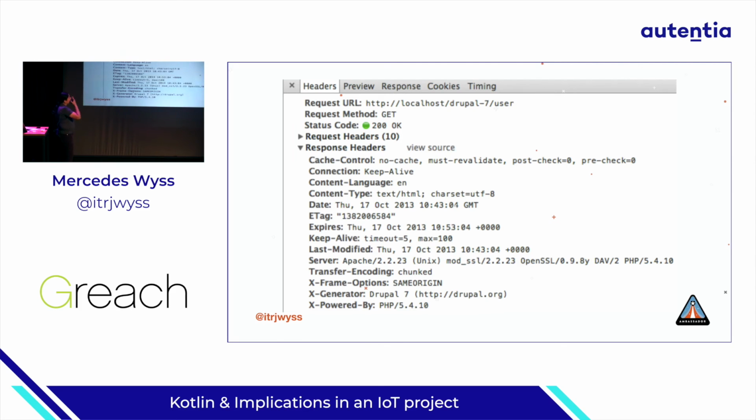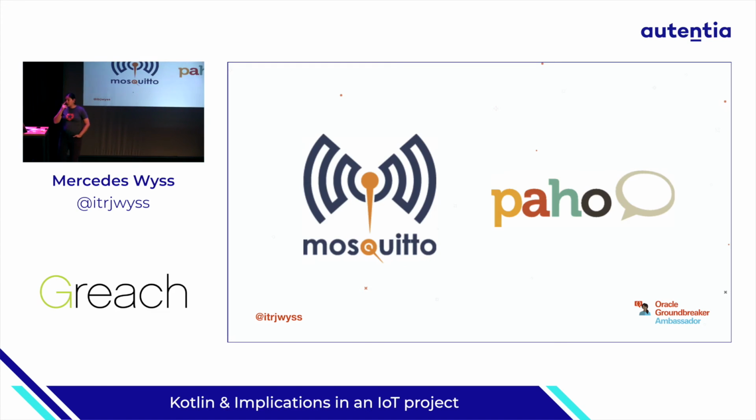The other thing that happens with HTTP and MQTT is that MQTT has fewer headers when we make the connections on both sides. And these are two really good libraries, both of them from the Eclipse Foundation, but Mosquitto is really used to make MQTT implementations for anything. They have it for Arduino or for Raspberry Pi.